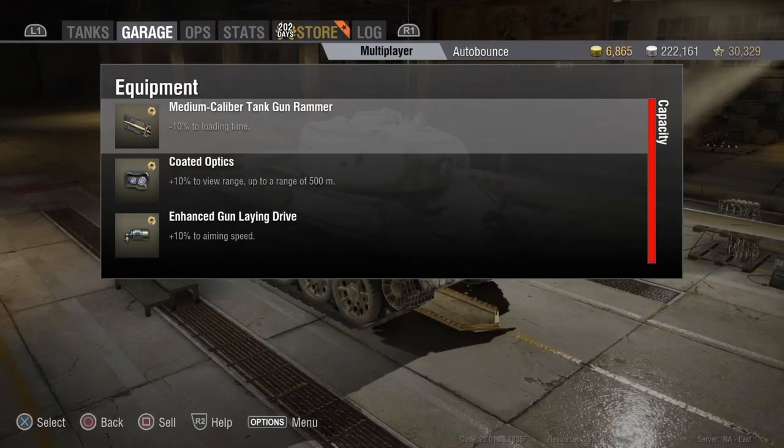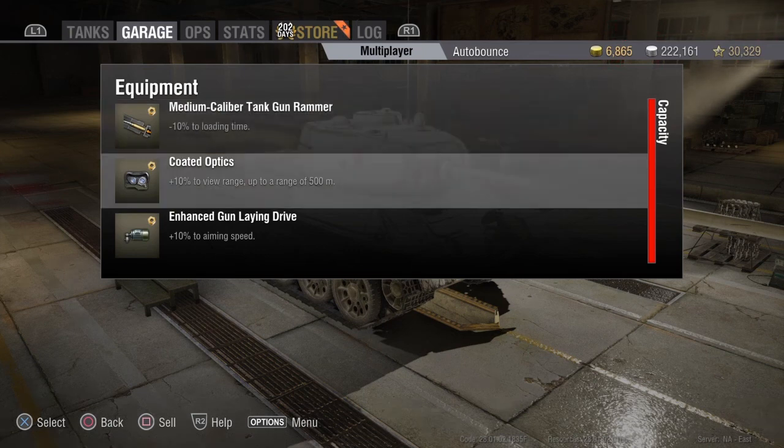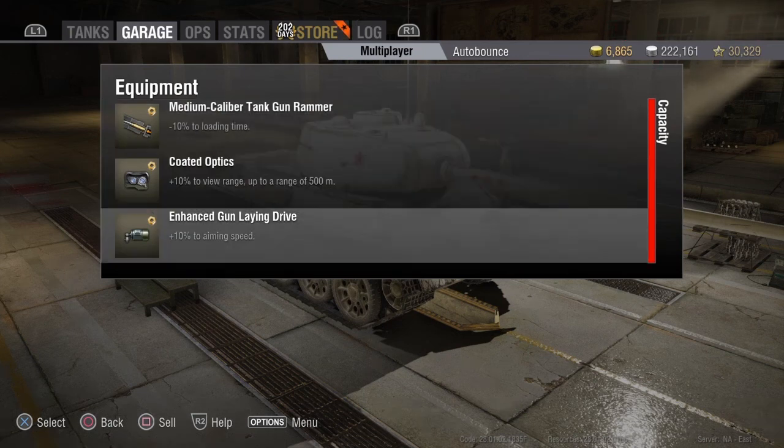Alright, going into equipment, pretty self-explanatory at first is the gun rammer. This is a staple item that will always be selected when it's available. The only time it wouldn't be available is if this was an autoloader, which it is not. Otherwise, the other staple item that I usually go with is vertical stabilizer, but in this case I went with GLD because vertical stabilizer is not available at this Tier 7 level medium tank.